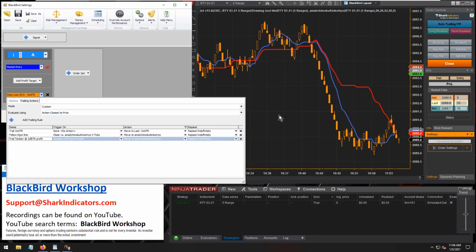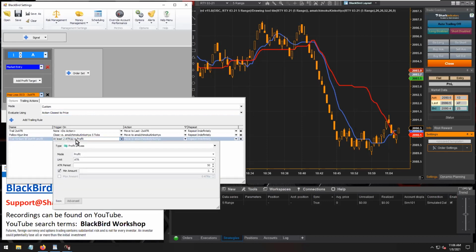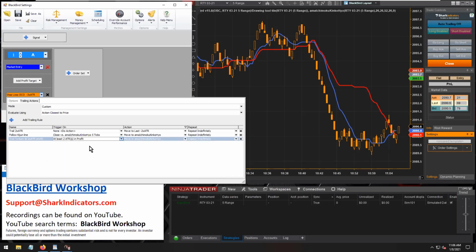It looks like the Tenkan line is probably going to be the one that's closest to the market. So it's most probable that the action closest to price is going to switch over to the Tenkan line once we get to 2 ATRs of profit. However, that's not guaranteed, of course. That's not a guarantee.